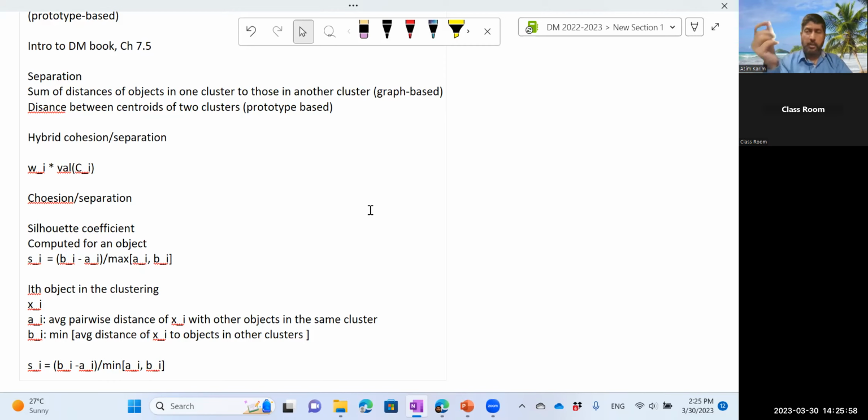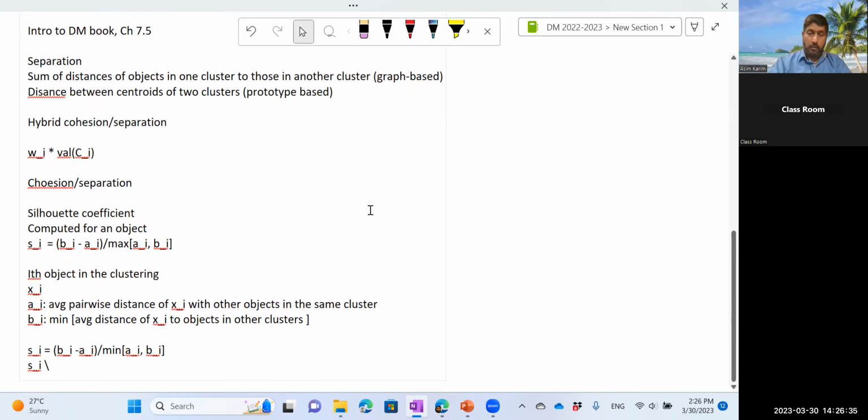So numerator में bi minus ai है. So for an object I, if it is properly clustered, bi would definitely be larger than ai. Ai क्या है? Average distance to objects within its cluster. Bi average distance to objects in the nearest other cluster. So bi should definitely be greater than ai if it is properly clustered. So ऊपर positive value होगी, नीचे of course normalization है simply. So we normalize with the smallest ai or bi, जो भी बड़ा इसमें है, so that we get a maximum value of 1. तो इसकी जो range है si की is basically -1 and 1.